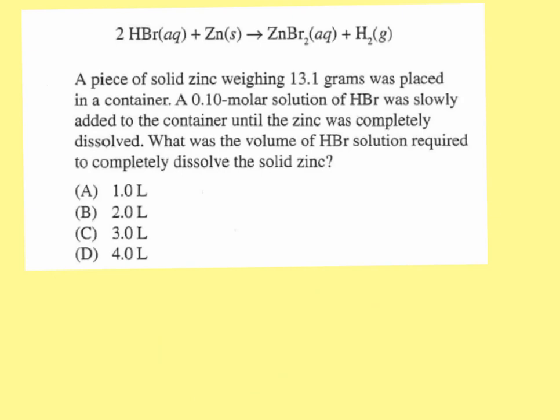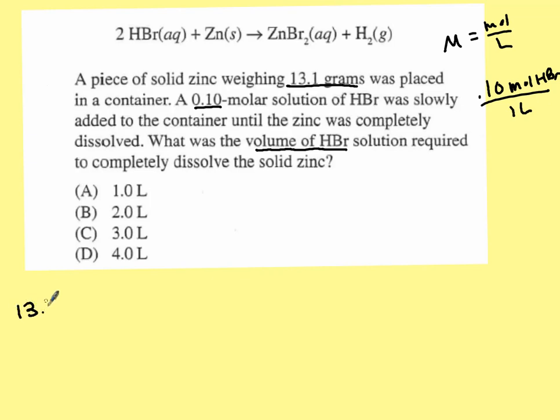Go ahead and solve this one. Restart when you're done, or if you get stuck, again, go ahead and try solving without a calculator to practice that. So they gave you 2 numbers, grams of zinc and a 0.1 molar HBr solution. They didn't tell you the volume of HBr, that's what you're trying to find. Remember that molarity is moles per liter. We don't know moles and we don't know liters, so we can't start with molarity. So that's going to be a conversion factor. We have 0.1 moles of HBr for every 1 liter.